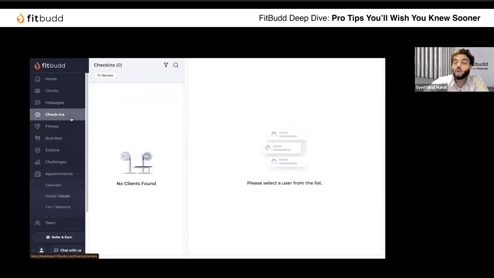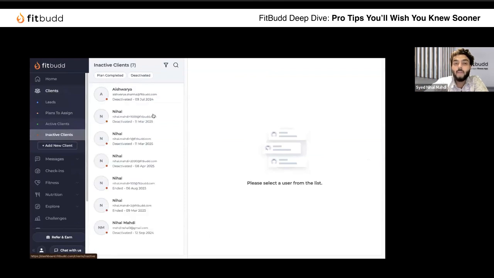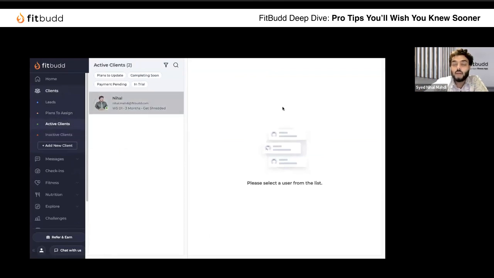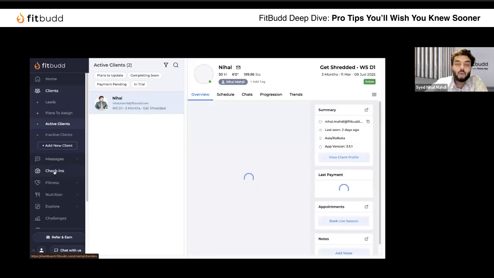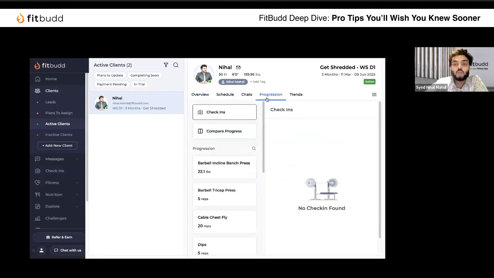Then you have your compliance, where your clients can submit their check-ins that you can monitor along with their weight and all their details. This check-in segment will show all your client check-ins. If you want to go to an individual check-in, you can go on the progression page and check that out.